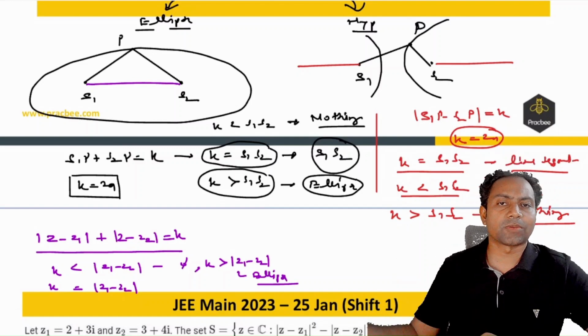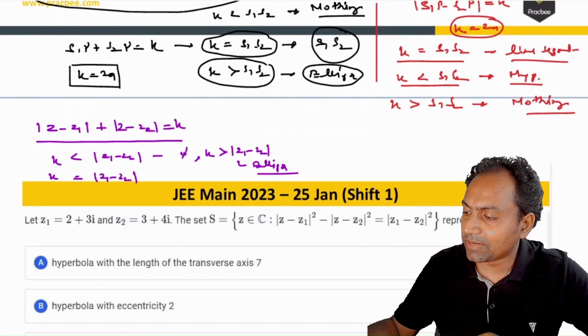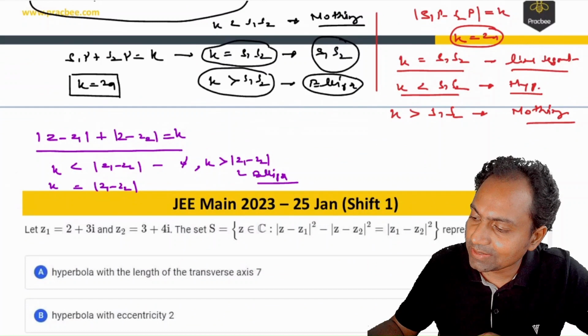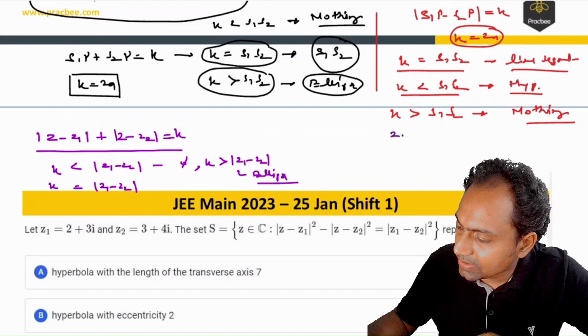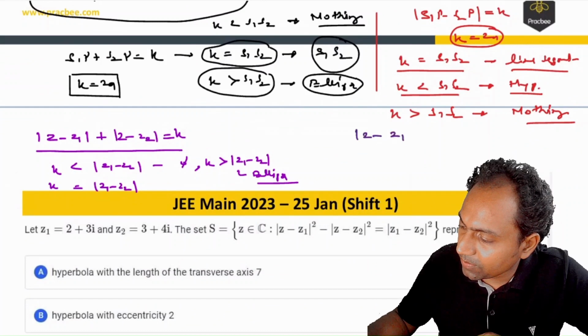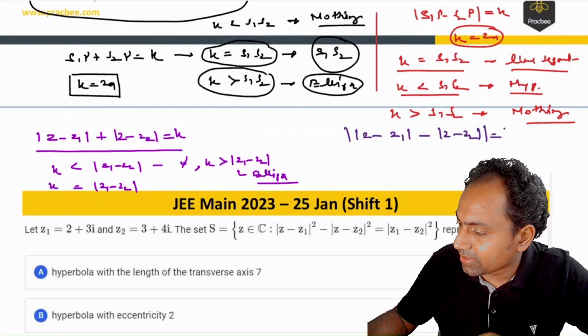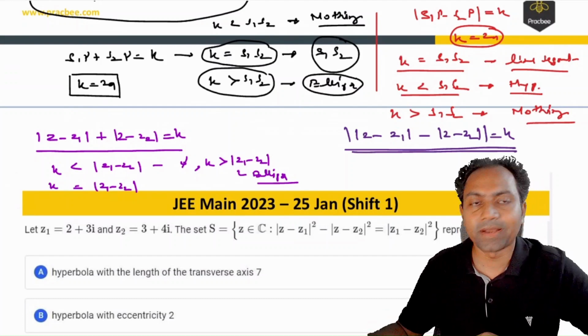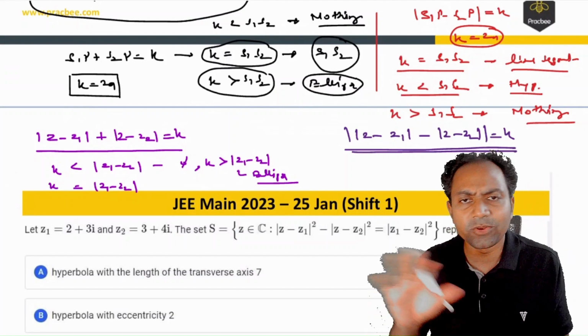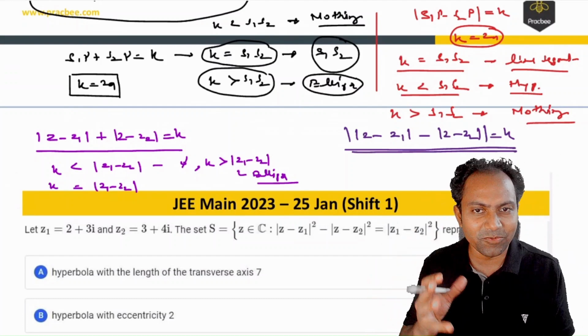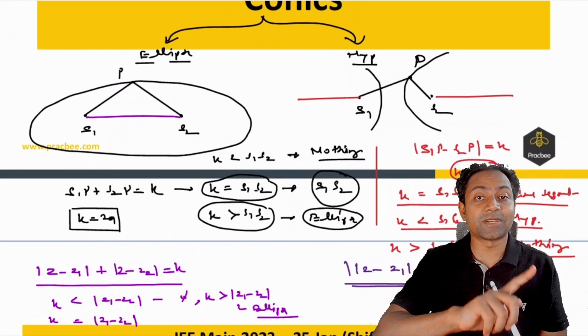Similar way, we can also extrapolate the other idea. The only thing that we need to do here in the second part is write this equation as nothing but |Z - Z1| - |Z - Z2| = K. And then you can also interpolate the same idea in the similar manner that we did for ellipse. So you don't need to remember these ideas. You need to understand the concept of modulus and remember what we learned in ellipse and hyperbola.